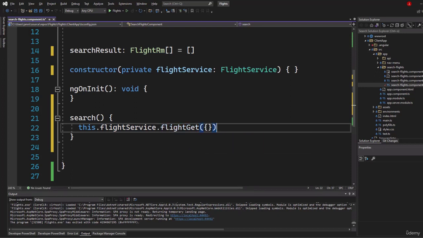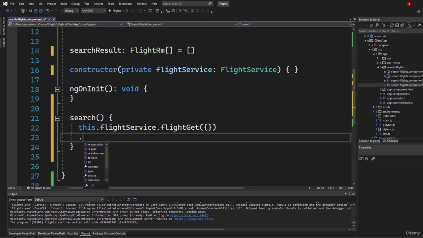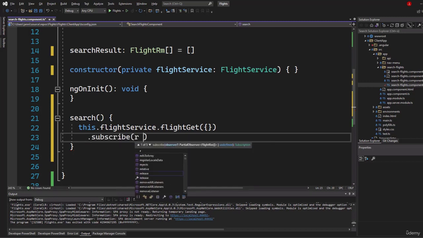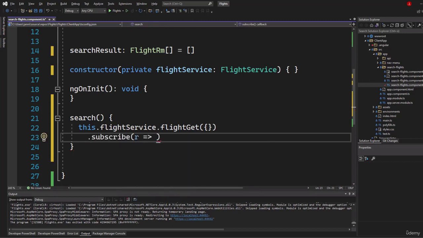And now these calls are all kind of asynchronous. So what we do here is to wait for the result and then finally subscribe something to it. Or to say it in another way, we send a request and directly subscribe something which gets executed once we have the result, right? So this is a simple asynchronous pattern. You send something, you register a listener, and once you have the response received asynchronously, the subscribed listener will get executed. So in this case, this.searchResult equals r.